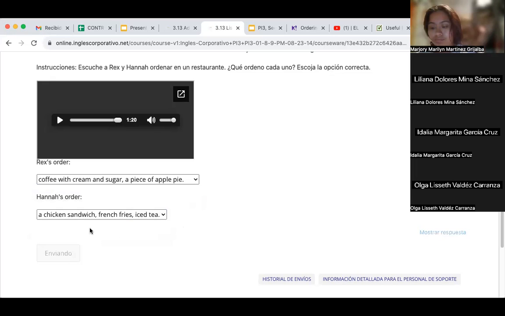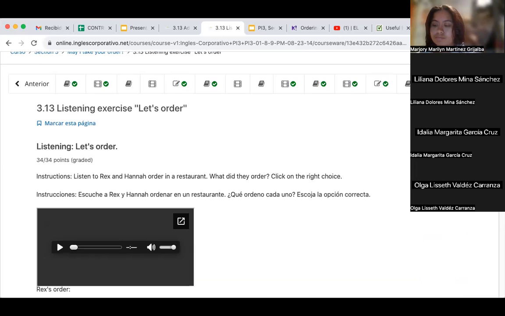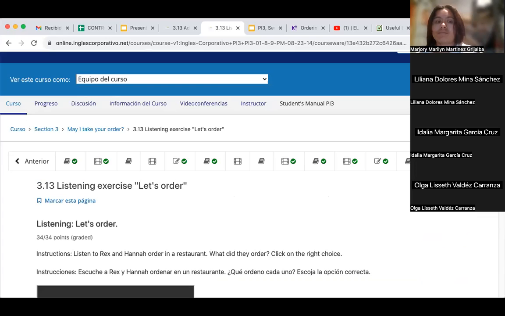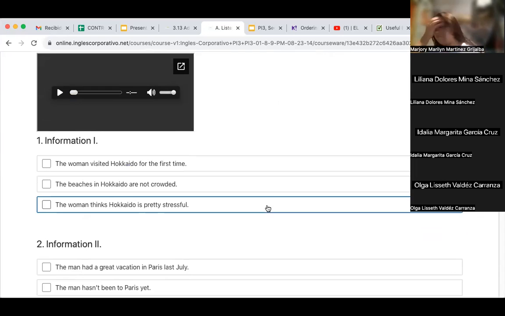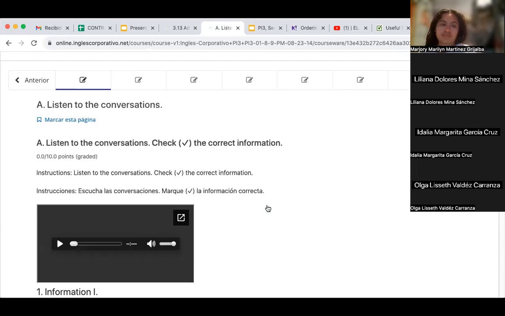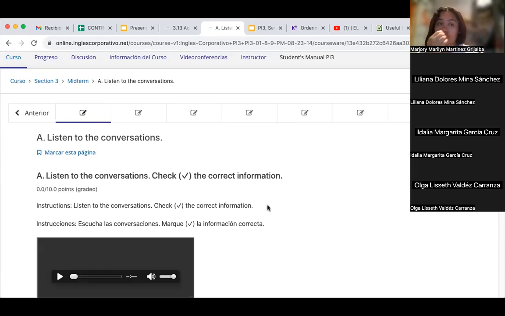Okay, great. Muy bien, ese sería entonces el último ejercicio de la section 3. Ya espero que ya haya llegado por ahí. Mañana vamos a ver un poquito del middle term y well, there are a lot of exercises here. Ya empezaron a hacer el middle term o ya lo terminaron. Did you finish? Yes, teacher. Excellent. Great.